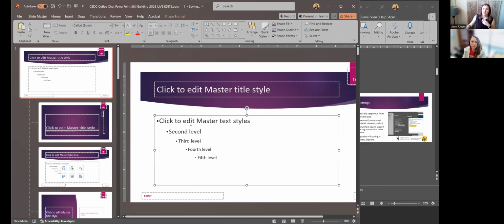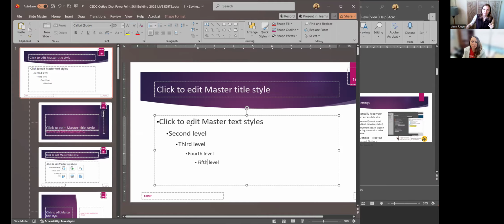So I actually want this to be 20 plus. So now my very smallest level, my 5th level, is 20. My very highest level is 32 because it auto adjusted in comparison with what it was before. And if you think that's still a little too big or a little too low, to adjust them all by decreasing by 1 point size, then you can arrow down.